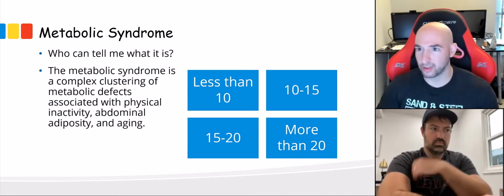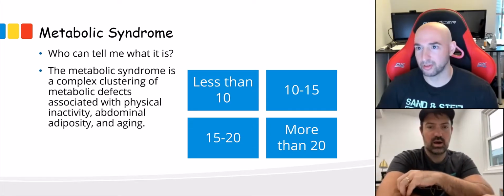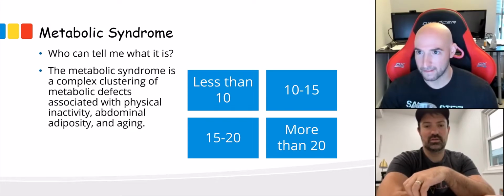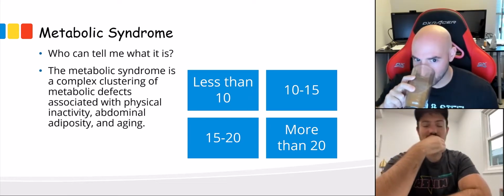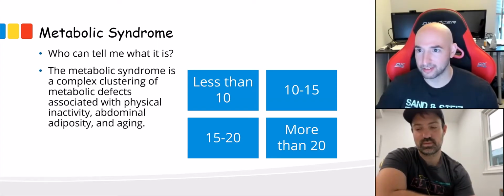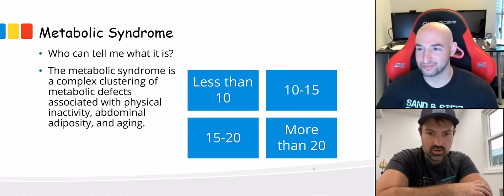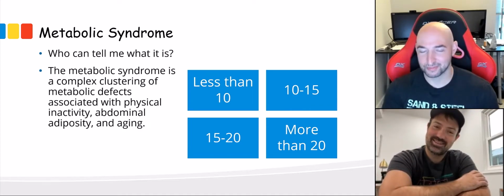What are some examples of metabolic syndrome that you've heard of? You mean some of the diseases that you get? Diabetes. Yeah, type 2 diabetes. What else? There are all sorts of failures, kidney failures and other organ failures that can result from poor dieting. Even heart failure, kidney failure, lung failure. I'm not sure about lung failure, but those sorts of things. How many do you think of them are life-threatening? Four choices right here. Of those four, I would hope one, but it's probably not that. I hope the more than 20.